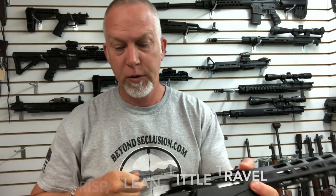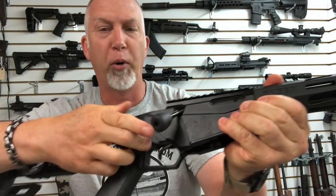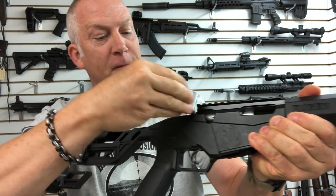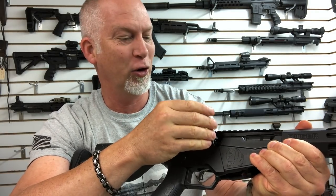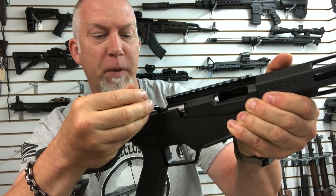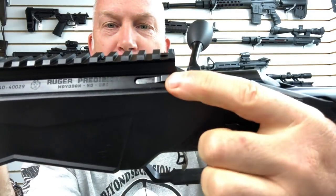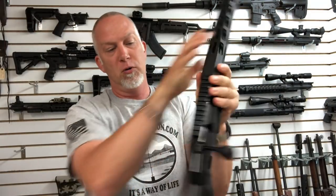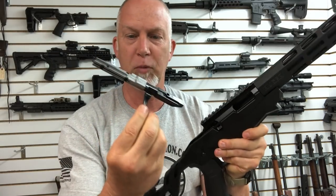We take our little Allen wrench and stick it back in the secret compartment. The next thing is the bolt pull length. Right now it's at a .22 setting. When you pull on this, it's not a long throw — it's just super smooth. It only goes back this far. To pull the bolt out, we've got the bolt release lever here. We just push this down and the bolt slides out.